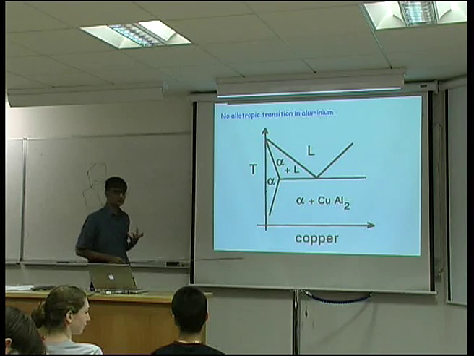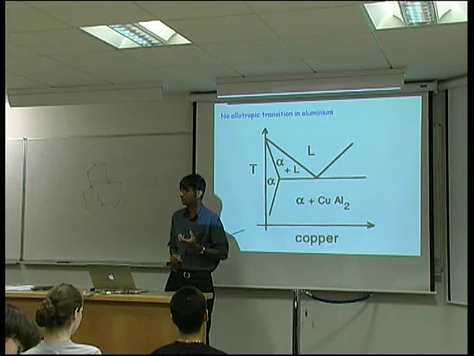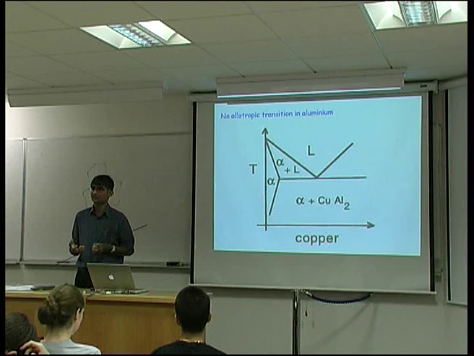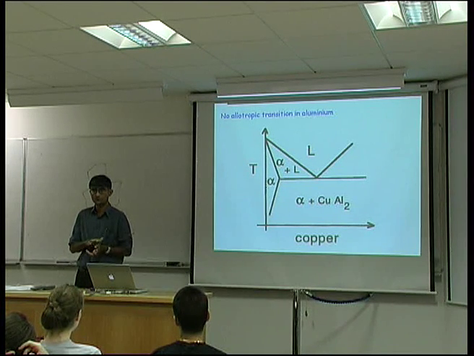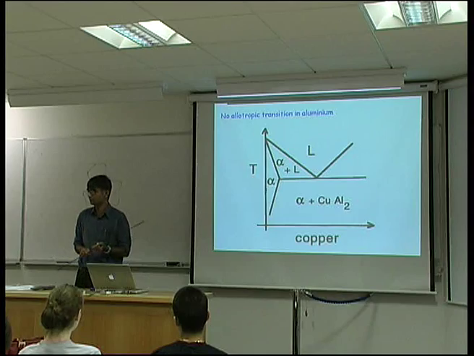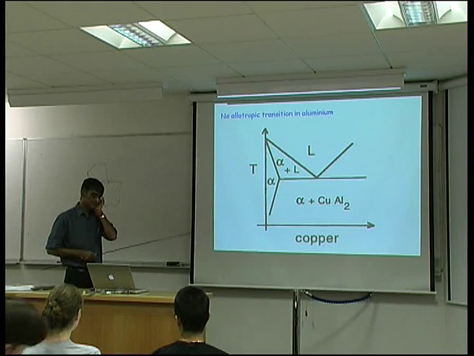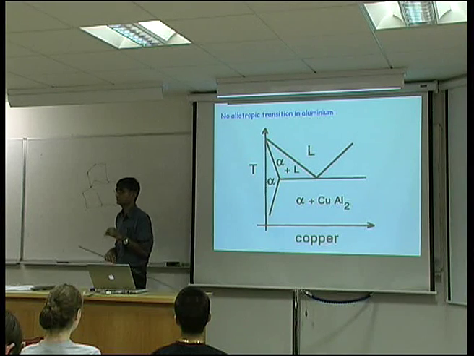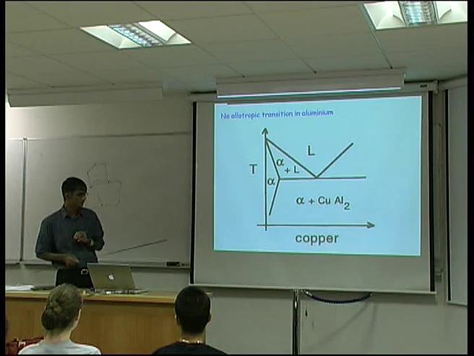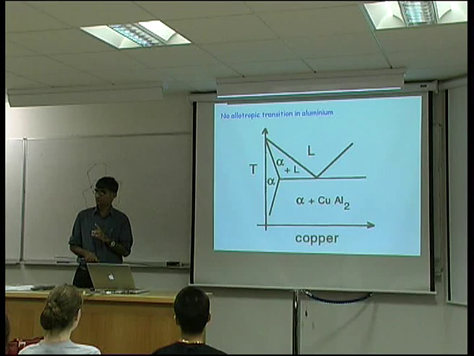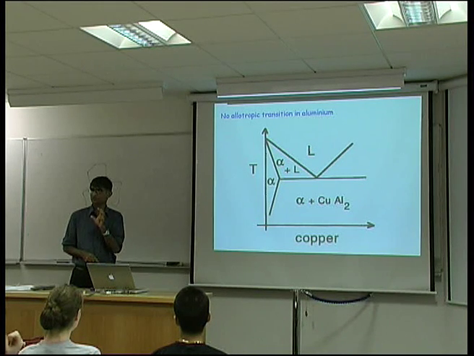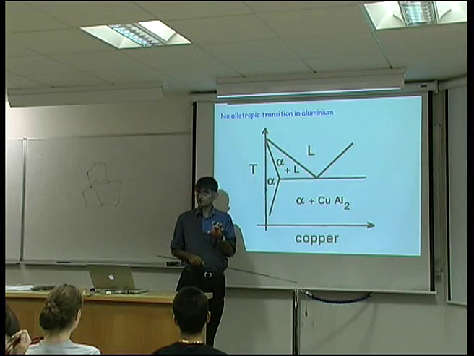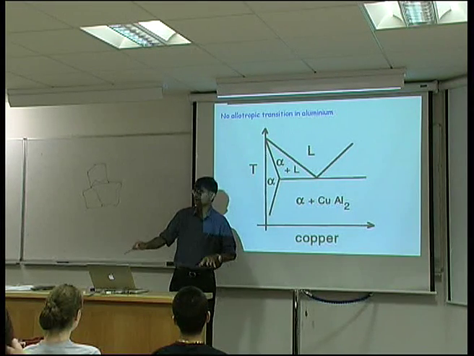So the major way in which we alter the properties of aluminium is precipitation hardening, solid solution hardening, and cold deformation. So that means simply working it to introduce more and more defects. And there's a number of things which determine the solubility of various solids in aluminium. But what I'd like you to appreciate is that solubility is not something that you can define for a single phase. Solubility is always with respect to something else.